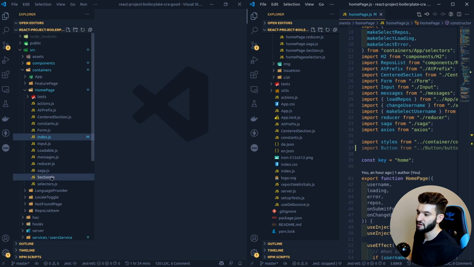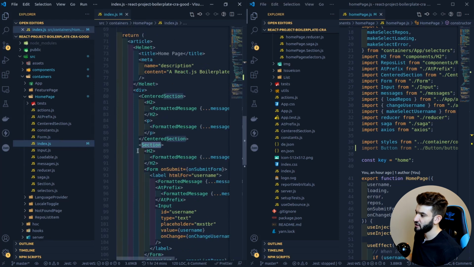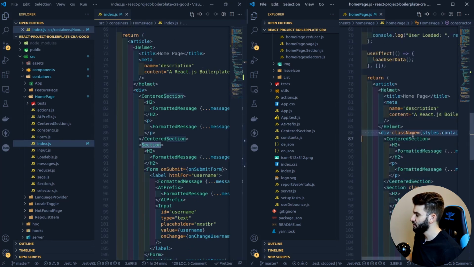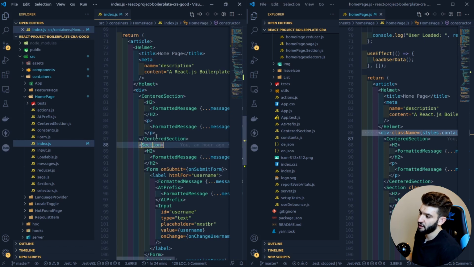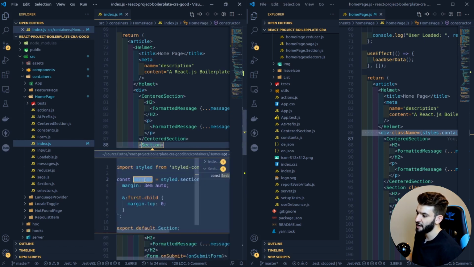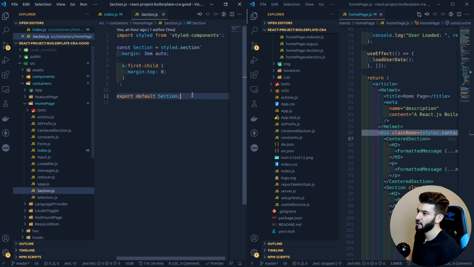The other best approach that I found that works really well for me is actually using style components or CSS in JS and creating separate components for every single CSS thing. For example, in here, for the index, we're doing the same thing in this section. This one we are utilizing CSS modules, but for this particular one, you look at it, it seems like a single standalone component. It's not. If I go into the file, it's actually the section file. This file uses style components. It creates a new section component for us, and it has the style inside of it. And that is actually being exported as a real CSS hybrid with React component that has the CSS applied. And of course, you can use it.